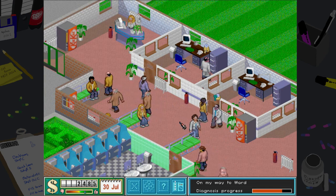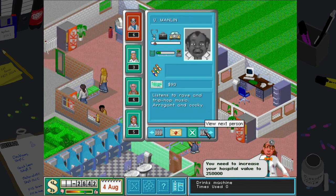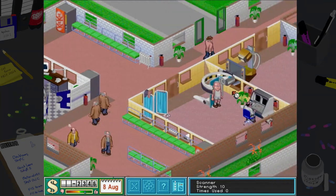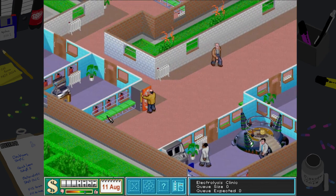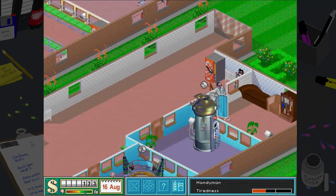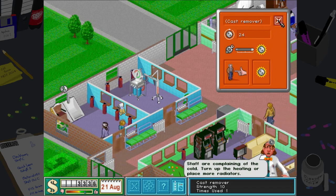We're about to go into the red when the new month comes up, by the looks of it — a horrific amount, because I bought that electrolysis machine. Actually it wasn't as bad as I thought. Nurse required in pharmacy — we could probably do with another nurse now that we have a ward as well. It feels like we have quite a lot of consultants kicking about, which means all these machines are operating quite well. The jelly moulder is so weak though.